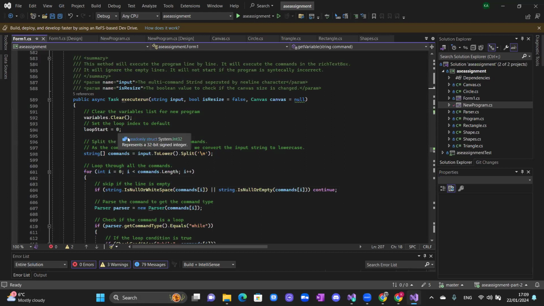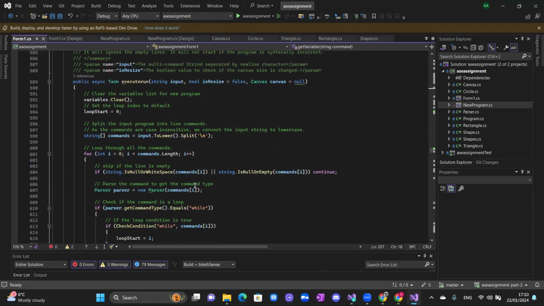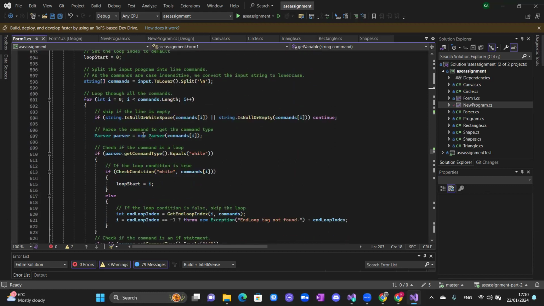Then start loop is 0 to start loop index. I will take the input and split it using slash n to split it into commands and then parse each command. First of all, this loop is through all commands.